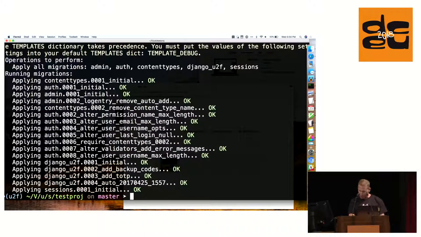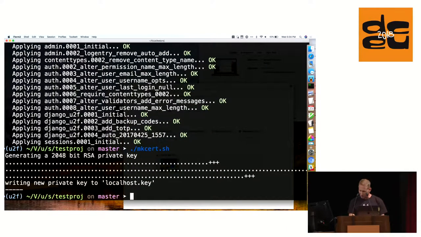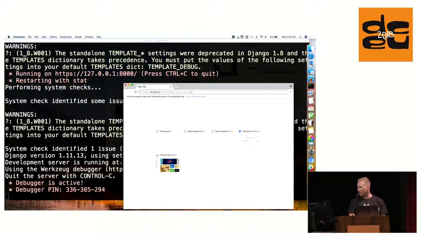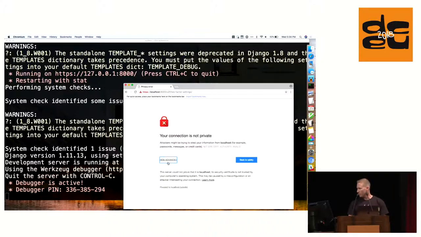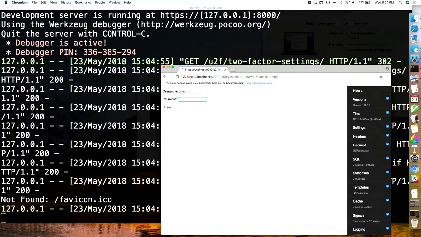I know this is fast, everyone, but just try your best to keep up. We're now generating a TLS key for the local host domain, so U2F requires TLS. Then we are going to run our server and switch over to a browser. We're going to load, once we bypass the unsigned certificate warning. I'm going to log in. And I probably forgot to create super user because this is what happens when you're doing it live.